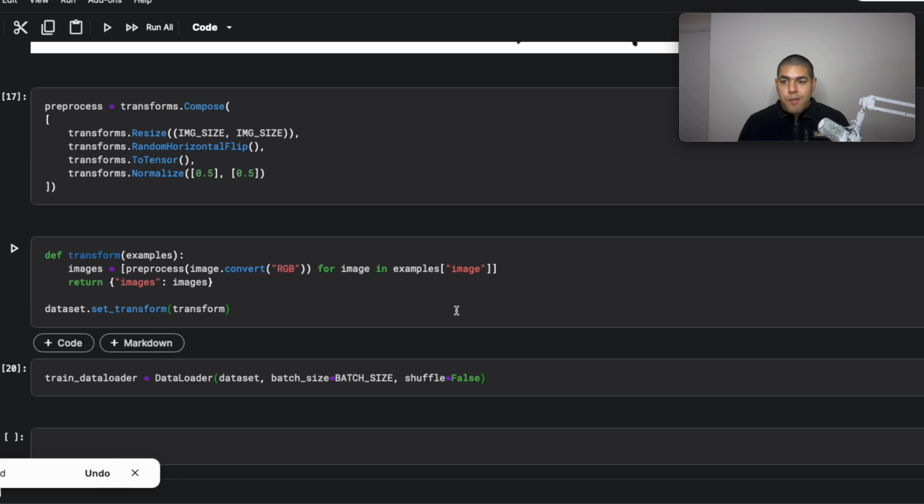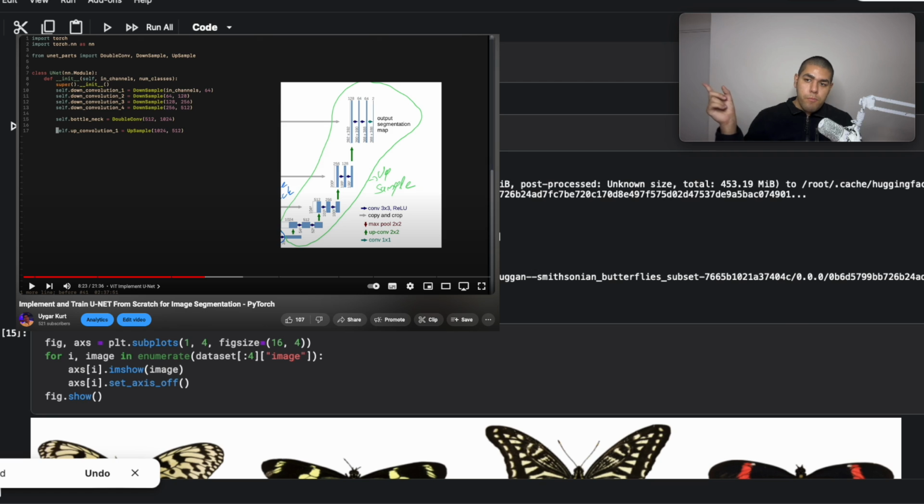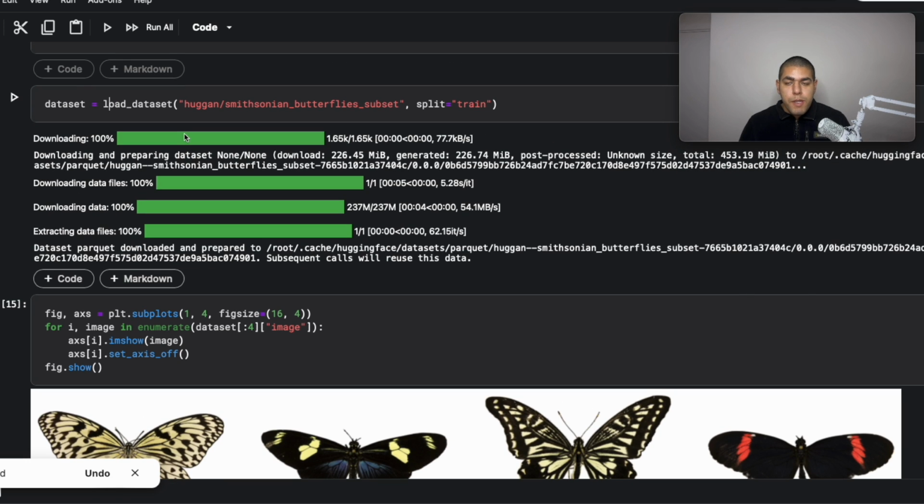One quick thing I want to add is that, for example, in this case, we have dataset, right? We just said load dataset and it just became ready to use. So what if we want to apply the images from our local computer, or we have a file which contains images and we want to iterate through them and create a data loader with them, train the model with them? The easiest thing, I guess, is to create a PyTorch dataset and apply all these in the PyTorch dataset, which will be the same thing. If you are curious about this, I did the same thing in the UNet implement from scratch video. We can check it out from somewhere around here. Okay, I will put the link in the description. If you want to train this with your local images, just copy the same dataset creation procedure from that video, and you are good to go.